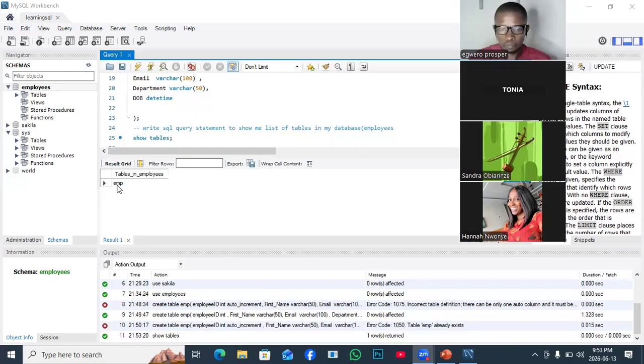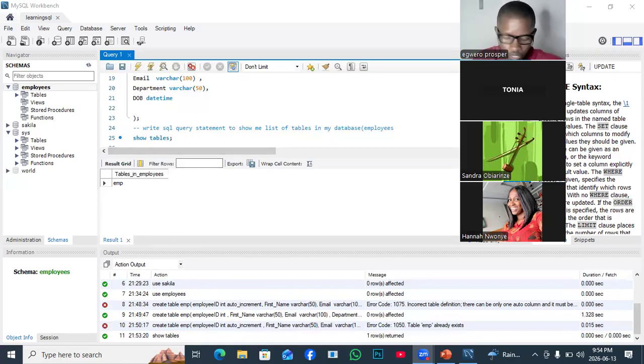Yes, but I have a question. Okay, sir, you did this auto increment, but you created the table before you tried the auto increment again. So how do we know that this table that has been created has that auto increment function in it? Yes, the auto increment is working.